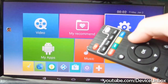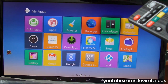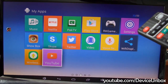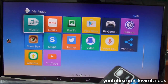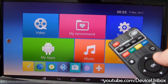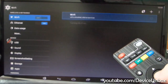So video, my apps. There are some pre-installed apps: Kodi, Netflix, Pack TV, Skype, music, booster. It's a really easy launcher and looks very cool. So I'll connect to the Wi-Fi.